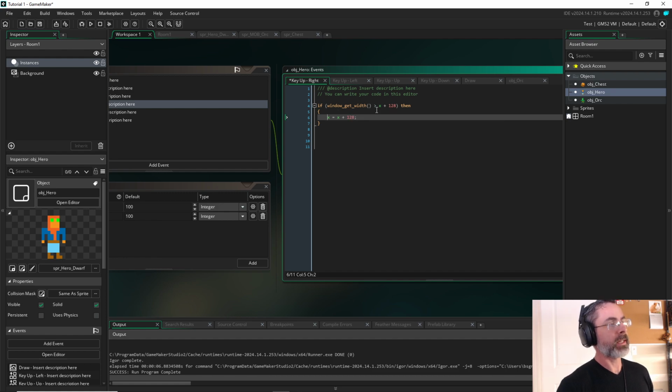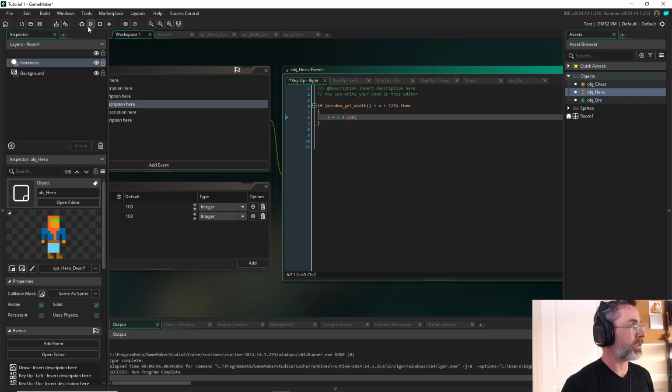It's saying, if I have room to move him 128 without going off the side of the screen, I will. Then I will move him. Otherwise, this little line of code here gets skipped. What happens when an if statement is not true? True and false, Boolean. If it's true, it jumps into the brackets and runs whatever code is in here. If it's false, it hits this if statement and then bounces out to the bottom of the bracket. It will never get into this spot right here. It'll never get to this line of code if the if statement is false. Okay, so true and false really, really matter.